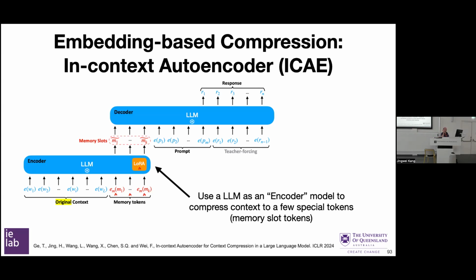Additionally, you still put some additional instructions along with your memory slots. So you haven't embedded all your prompt into the memory slots; you only embed your evidence, your passages, in there. And obviously, you need to train this. You cannot do it out of the box. You need to train this new model so that you learn the representation of the memory slots.